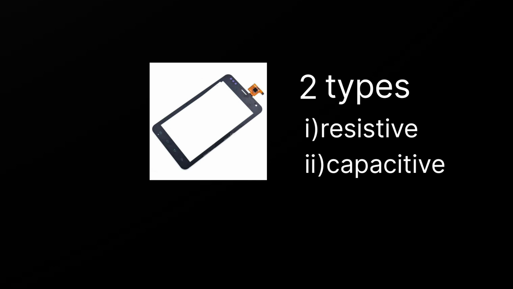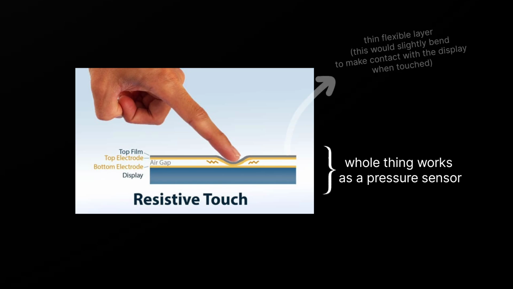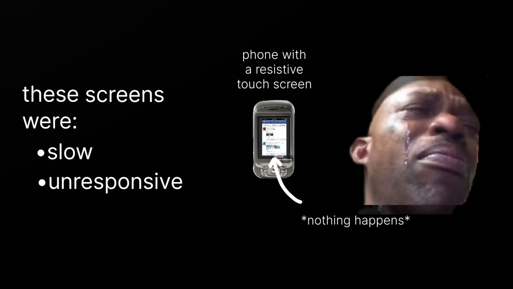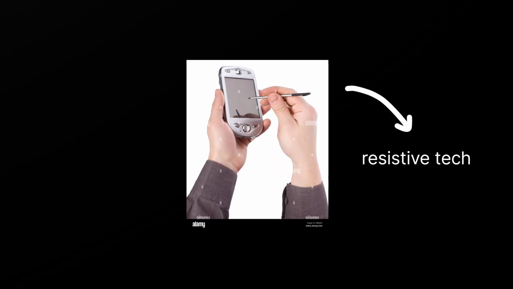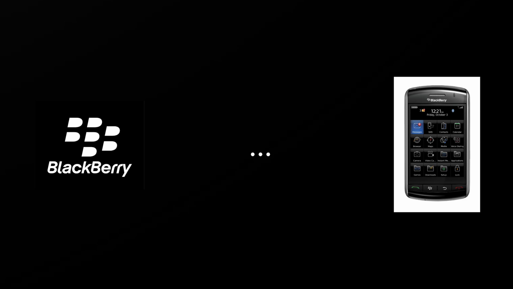Touchscreens mainly came in two types, resistive and capacitive. Now these resistive touchscreens worked using pressure sensors, which had flexible layers inside registering an input. These screens were slow, unresponsive at times, and overall unpleasant to use. If you remember using those old phones where you had to stab the screen with a stylus, that was resistive tech, and consumers were quick to hate on them. And companies which decided to stick to them failed fast, and the era of capacitive touchscreens evolved quick.